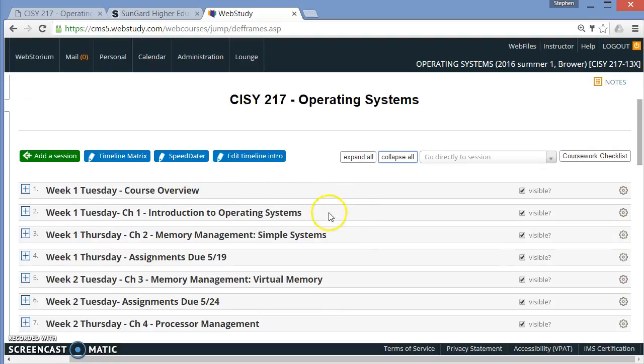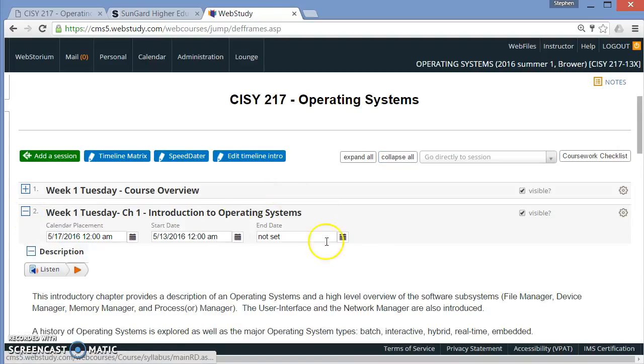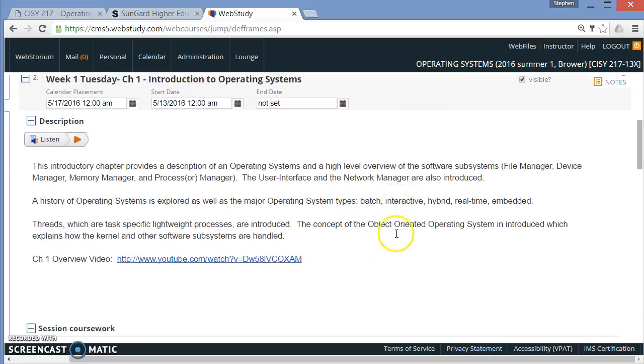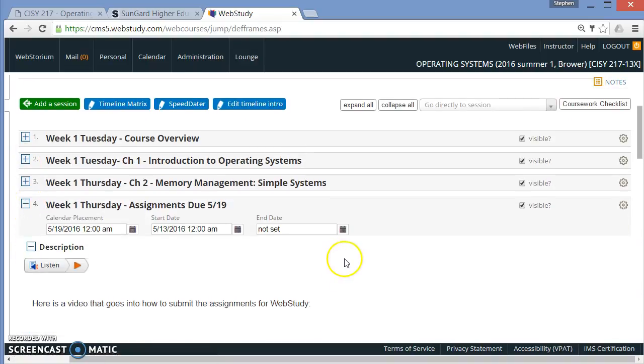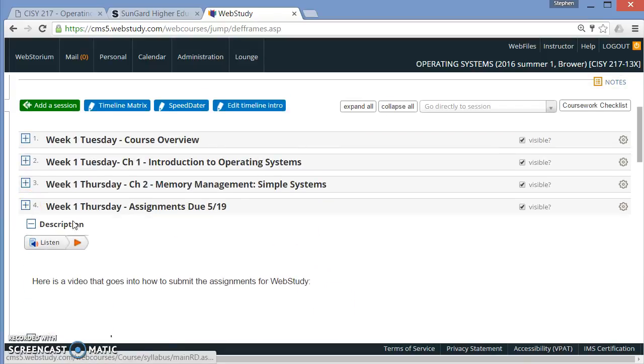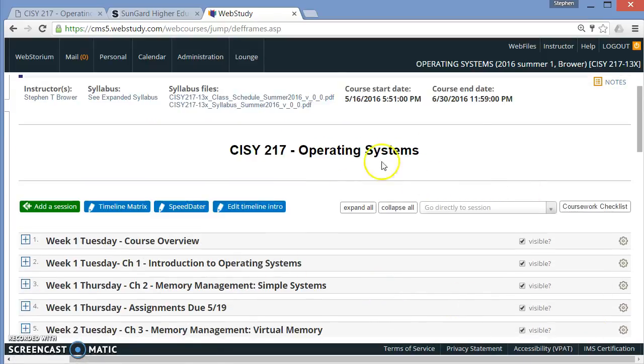Each of these gray bars is called a session, and in general I have two types of sessions: one that has content, and another that has the assignments that are due. So this is the timeline. If I ever make a reference to finding everything on the timeline, this is where you'll find everything.